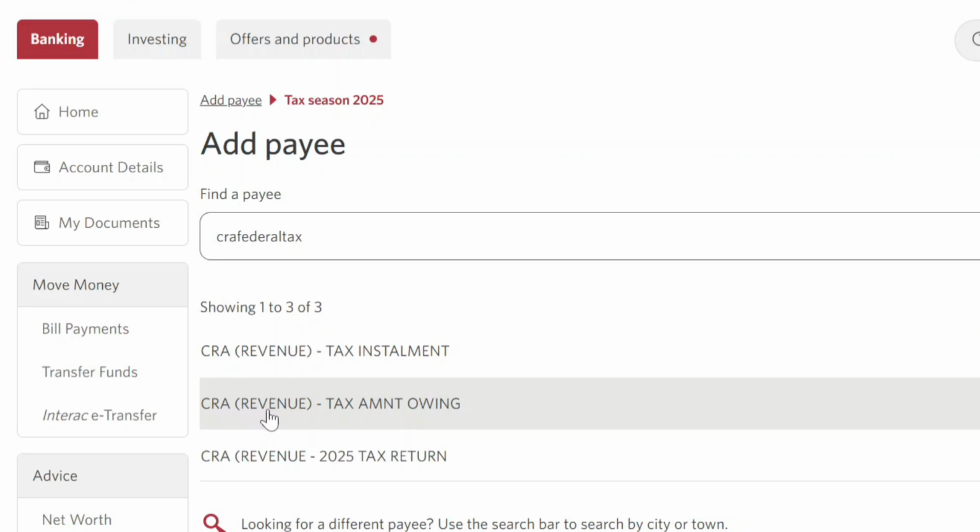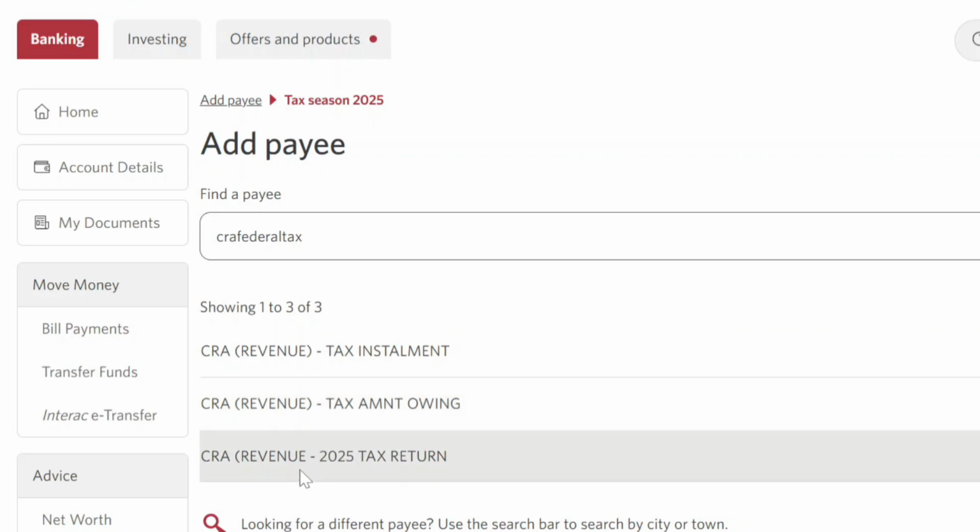Now CRA revenue tax amount owing actually refers to the amount that you should be paying if that amount is with regards to 2024, 2023, 2022 tax returns, which are in the past, more than 1 year old. If you are paying that, then you have to use this option.